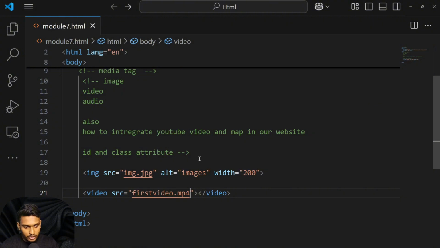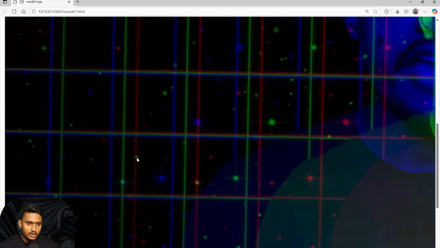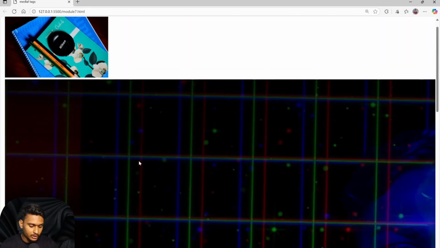Why? Because in HTML the video tag requires some more attributes that help to play the video on the website, such as the controls attribute. So now you can see, let's go to the browser. From here you can play it, but first we have to control the width of the video.